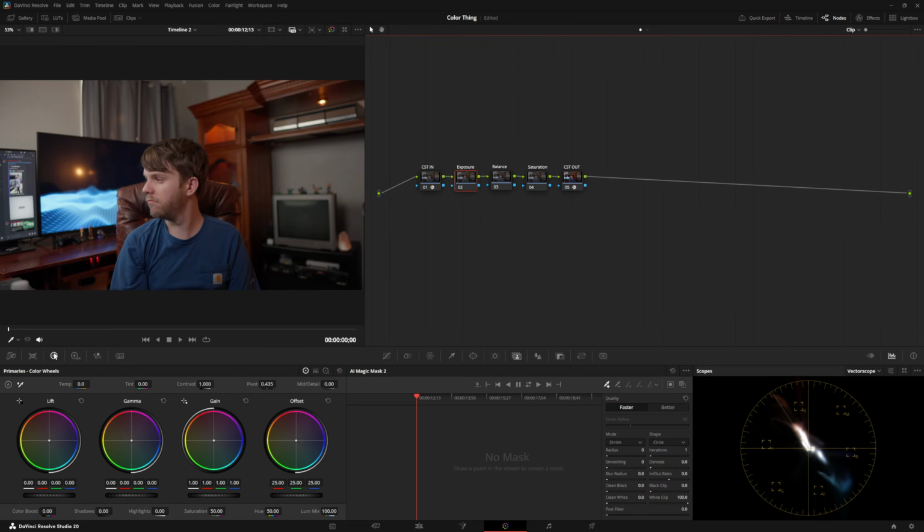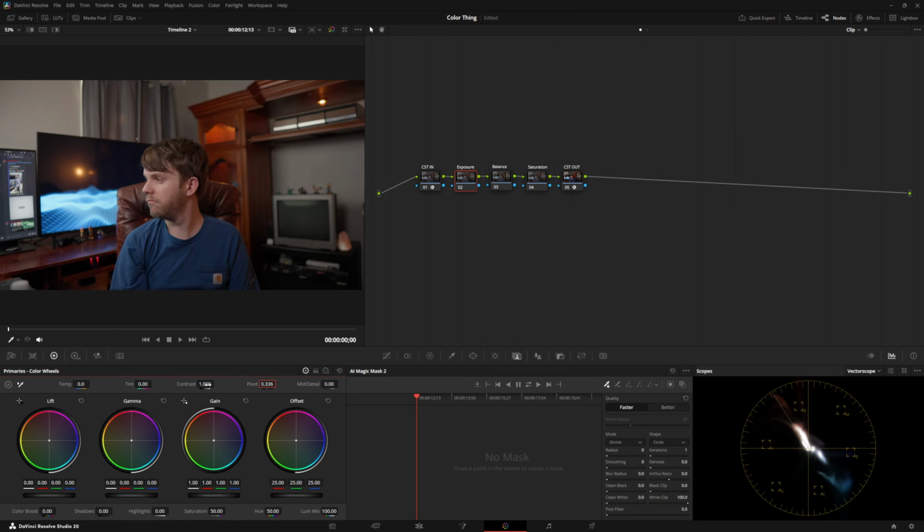Go to your primary color wheels and change the pivot to 336. This is the number you should use if you're working inside of DaVinci Wide Gamut, which we are. And here's something I forgot to mention in my previous video. This is actually where I do my contrast adjustments. Yeah, it's not just for exposure. So if we wanted to bump the contrast, we could slide things up, or slide things down to lower the contrast. So yeah, some cool options there. We're going to leave that at default for now.